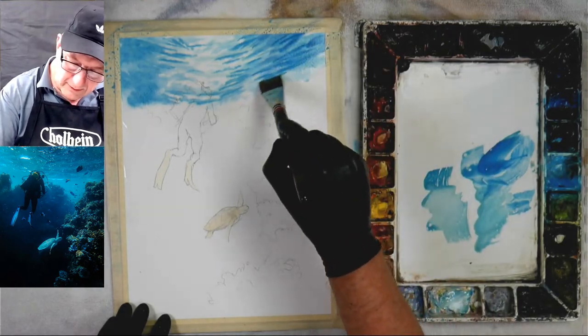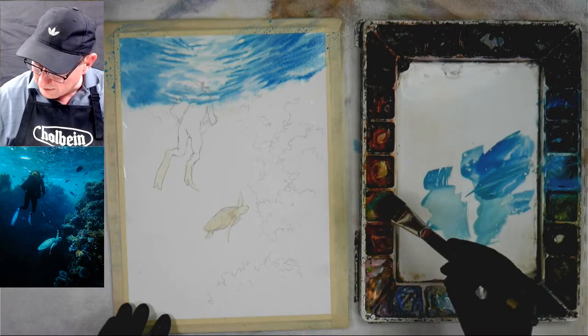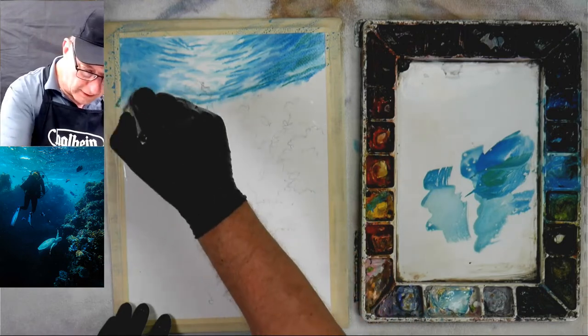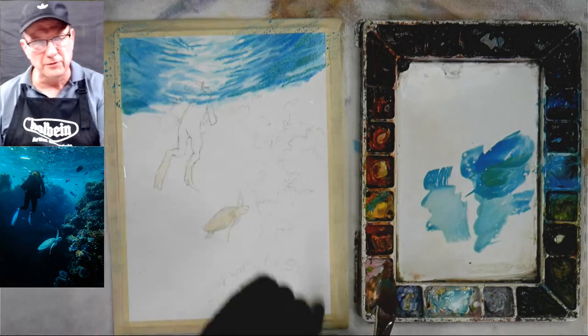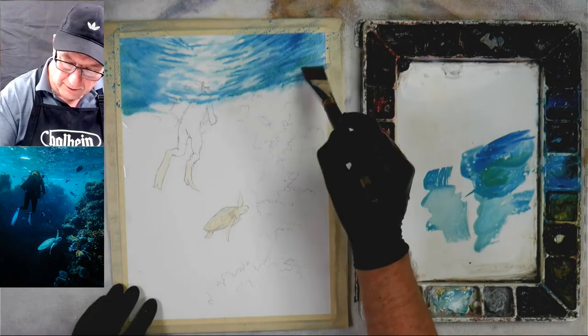Now I think it'd be nice to have a turquoise that's always a little bit of yellow, but I can maybe just add a little bit of yellow to my light blue, and that'll kind of turn it a little bit more turquoise, because that turquoise has a little green in the blue. That's fine. It's gonna make it darker. Now remember, try to make it 20% darker than you think, because it's gonna dry 20% lighter. So make it darker, make it look wrong to make it look right.